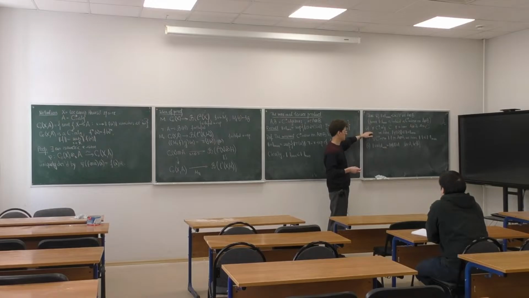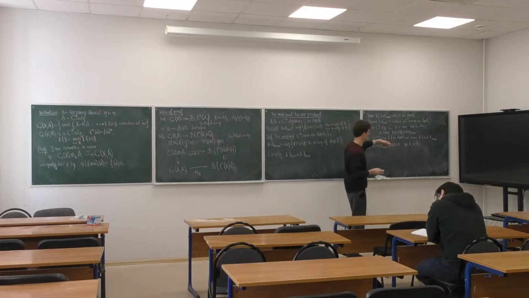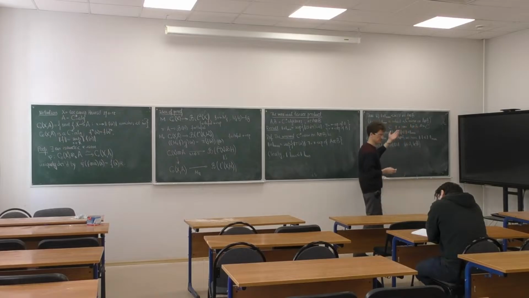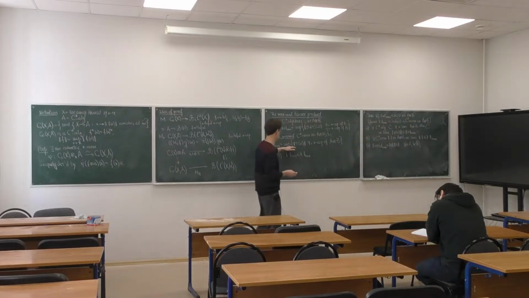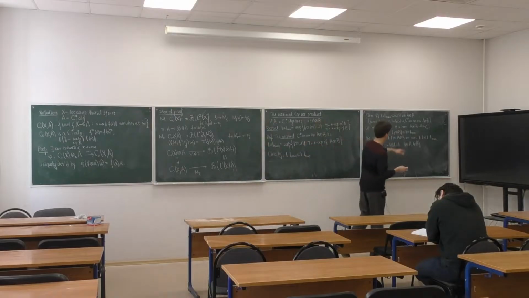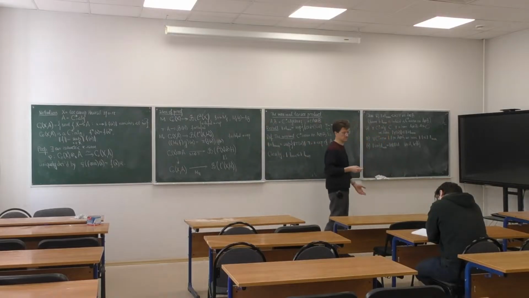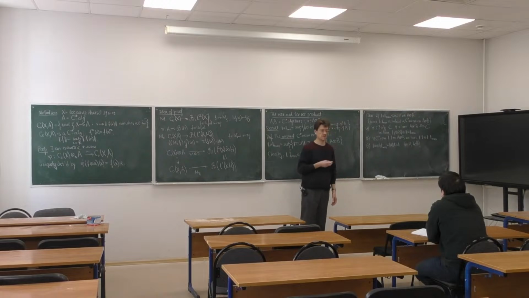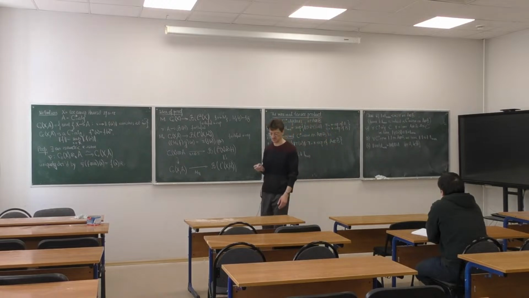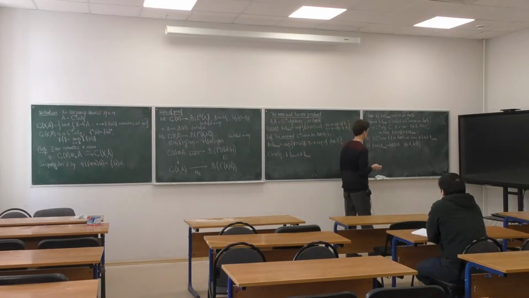Because if C is the algebra B of H of operators on a suitable Hilbert space, then phi is just a representation of the tensor product, and just by the definition of the maximal C-star norm, we have this inequality. If C is arbitrary, then we just embed it isometrically into B of H by using the second Gelfand-Naimark theorem, and everything is reduced to the case where C is just B of H.